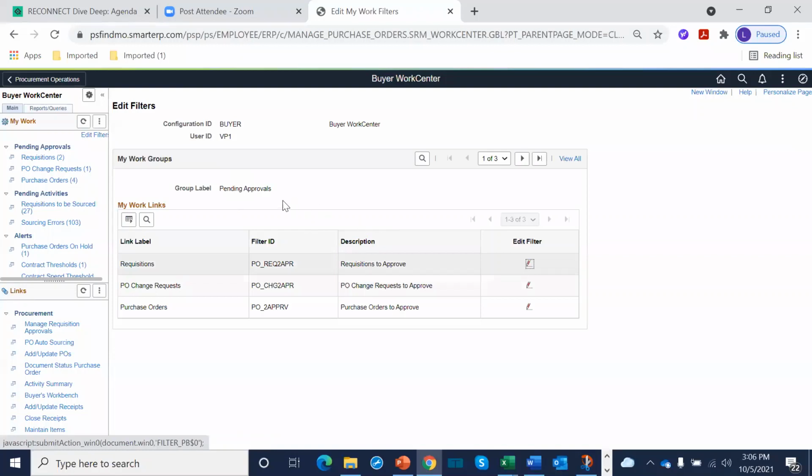If we click on that, you'll see purchase orders, right? Right now we're supposed to have 4 to approve in our work list.